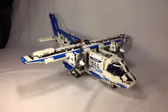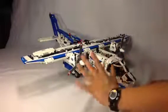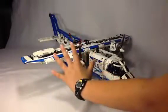When you hear that, you know this is a big set. The wingspan is 24 inches and the length is 25.1 inches. Let's dive right in. It does include one motor and one battery box, so this is battery powered. This is a massive set — just look at my hand to that.